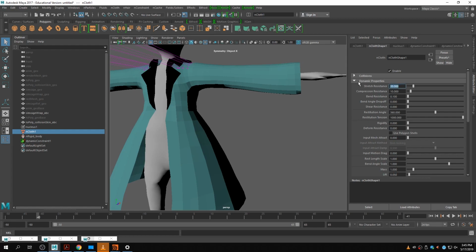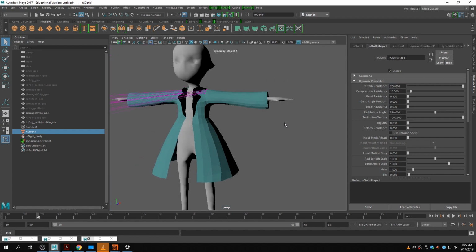So we're going to crank this to 200 because we want it to stretch less, because it was stretching all the way off her body. It looked really goopy and disgusting. Compression resistance, you want to keep this number relatively low. Again, these are all scale dependent, so these numbers that I give you are going to be completely different from any sim that you ever do. So don't write down the numbers. I'm going to put this at like 30 at most for this scale.